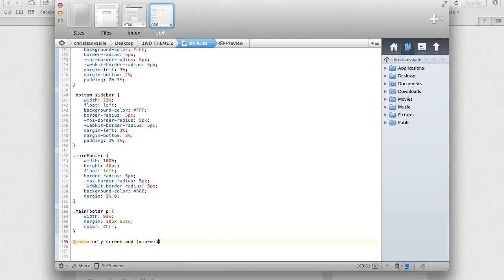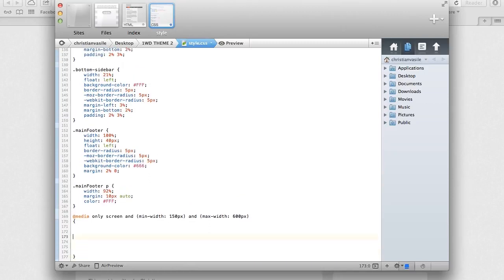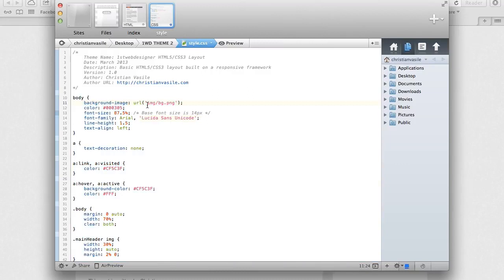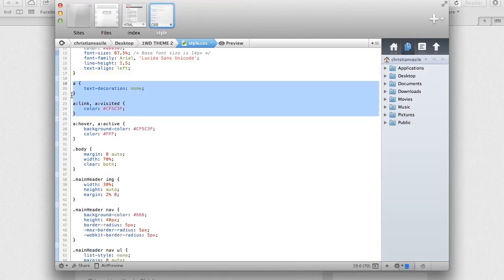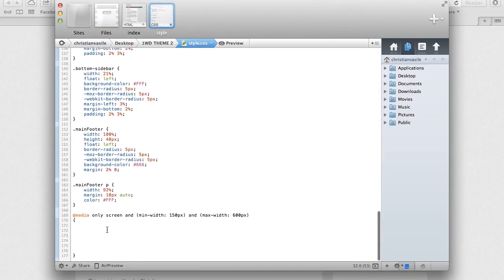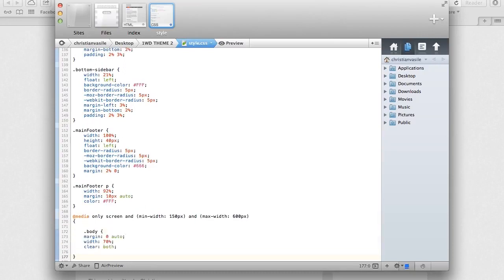And we're gonna work now with a minimum width of 150 pixels and a max width of, let's say, 600 pixels. Yeah, and then we're gonna do that. I usually keep it like that, so everything that comes inside is in the media queries. And basically what you want to do is take this whole code and transform it. The body is usually the same, so you know that you don't work on that. And the links, I want them to stay the same, because I want the page to be similar. So we're gonna start with the body, and we're gonna take it here and look at it.